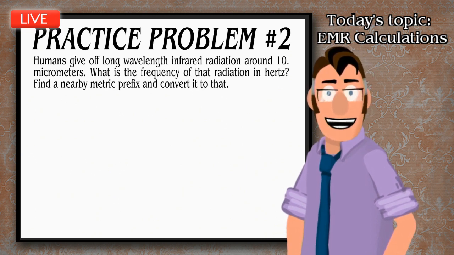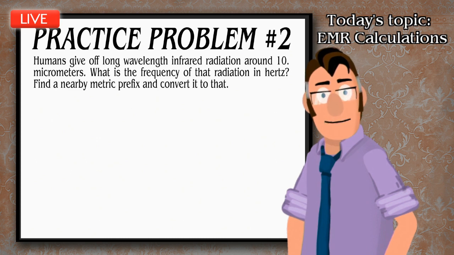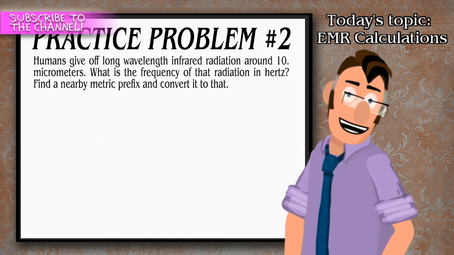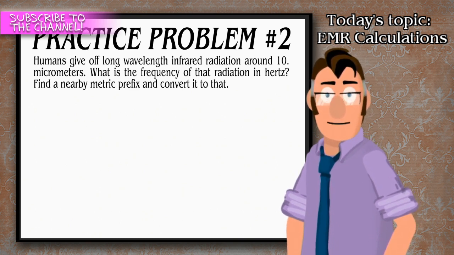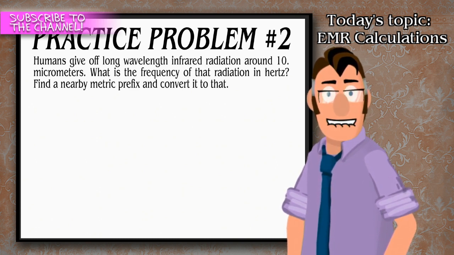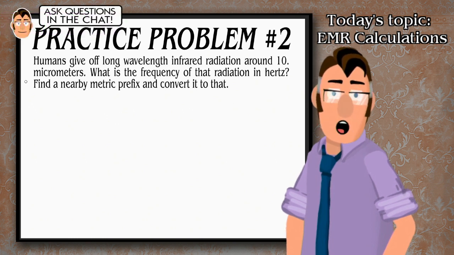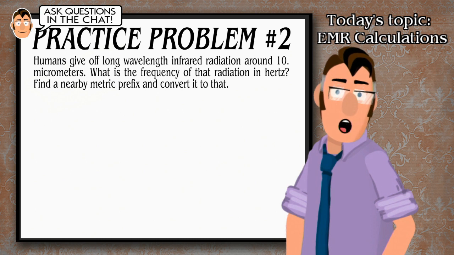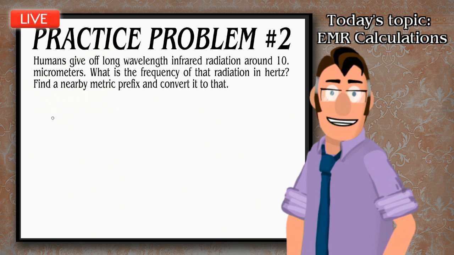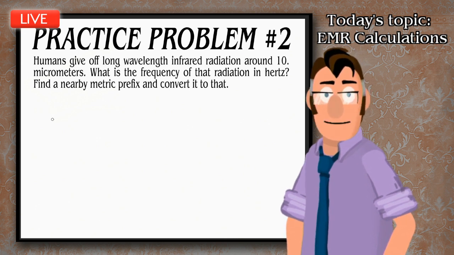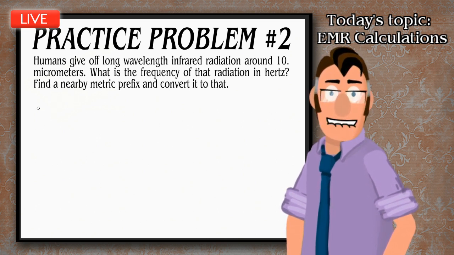And so what we're going to be doing is just solving it from the other point of view. Obviously, I could give you wavelength and frequency, and you could be making sure that the speed of light is working out. That's a pretty straightforward problem here. So hopefully you've sort of worked ahead. So I will, again, write down my relevant information for this problem. Let's use a different color just so it stands out a little bit. All right, so here we go. Let's put our relevant information down.